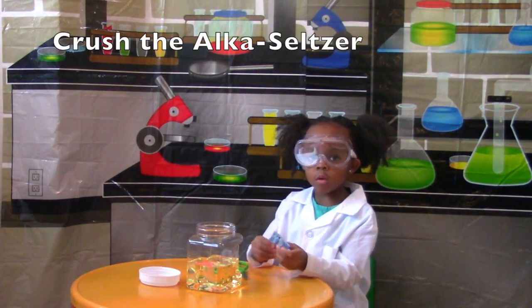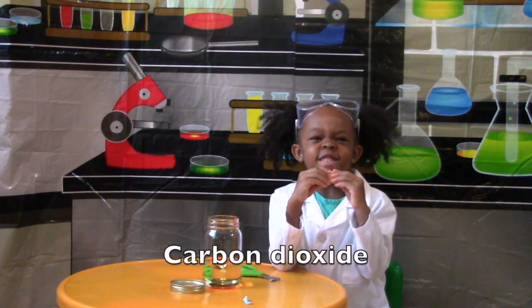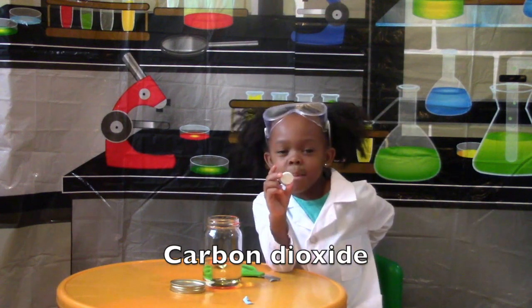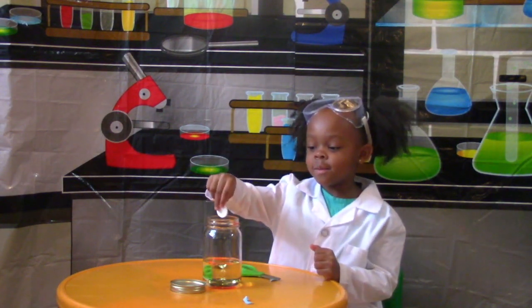Now we're going to crush the Alka-Seltzer. Alka-Seltzer is filled with carbon dioxide gas, and it makes bubbles. So we're going to put it in and see what happens.